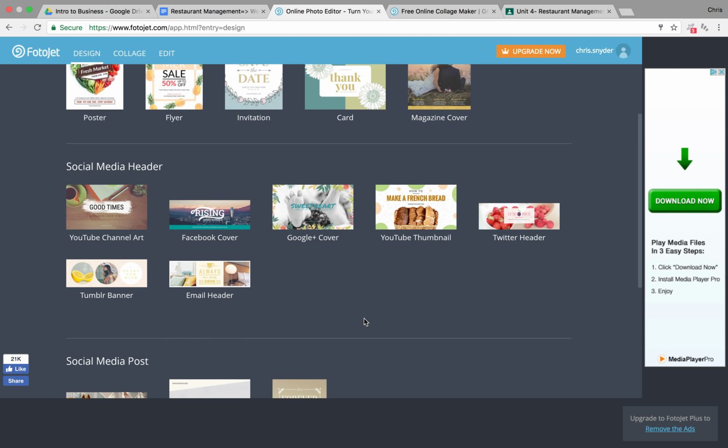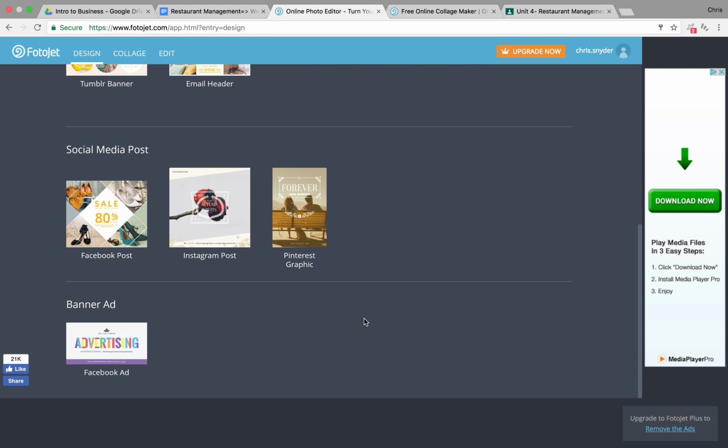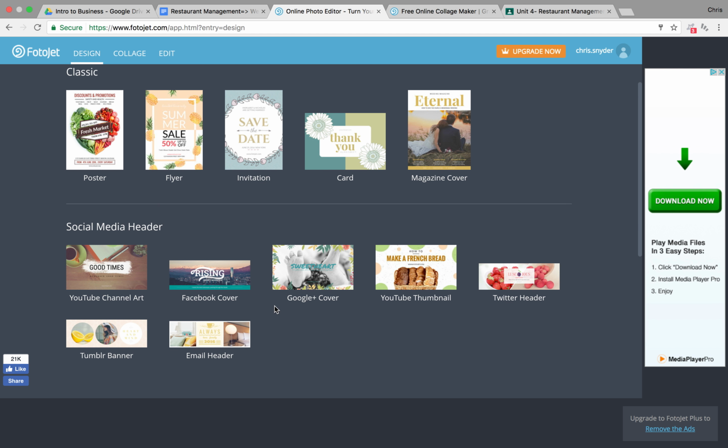Then from here, you choose a category. They've got classics, social media posts, so basically different design templates. You're really open to use whatever you want because you can really customize it. You don't have to choose flyer. You could do a magazine cover, just about anything you want. But again, when it's done, this is what's going to go on your website, promoting your event. So right now, let's go ahead and choose the flyer category. We'll click on that.